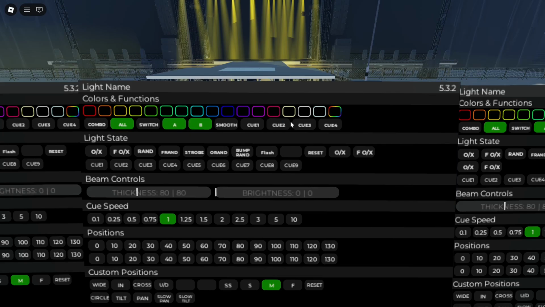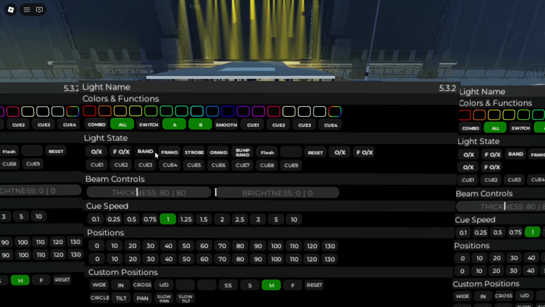With them is also the Q button, where I presume you can program preset instructions. However, I can't get this to work. Once I figure it out, I'll make a part 2. But if you do know something about this, do put it in the comments, because I'm trying to figure this out. If I find out in the future, I'll make a part 2 of this video.